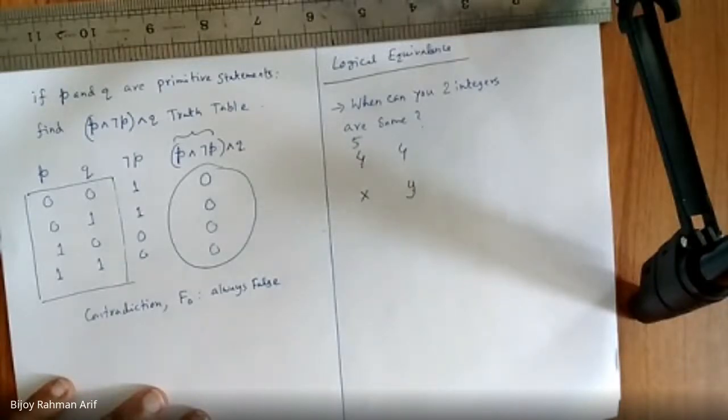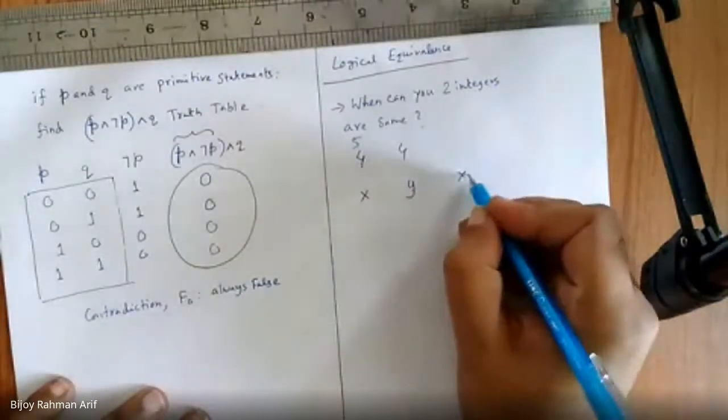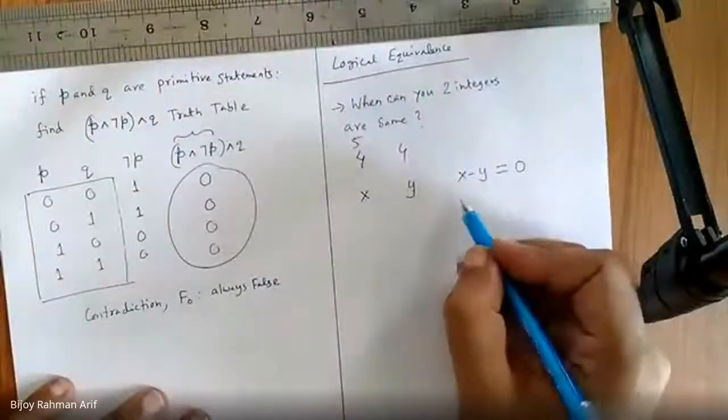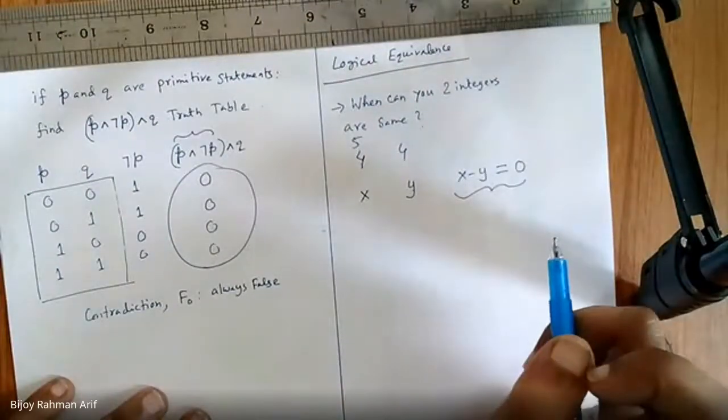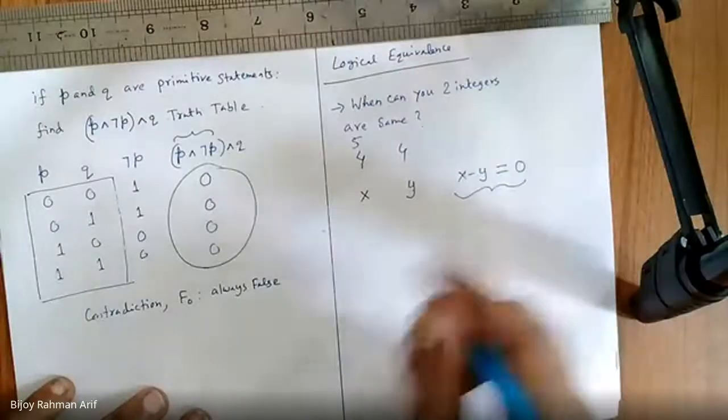Okay, that is one procedure. That is correct. Is there any other procedure? X divided by y will be 1, and y divided by x will be 1 too. Okay, that is also a procedure. Fantastic. So if we check x minus y equal to 0, then we are pretty sure they are equal.